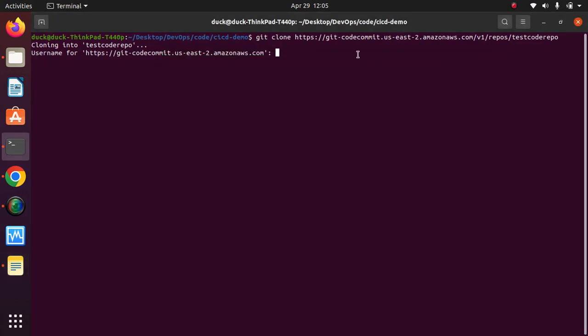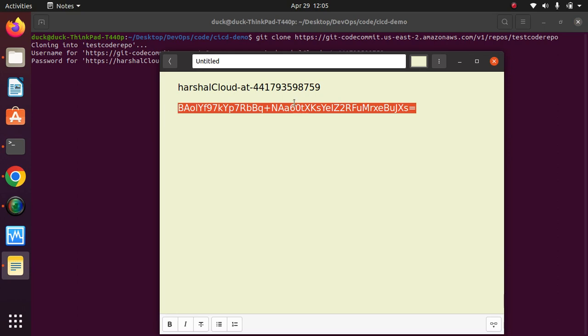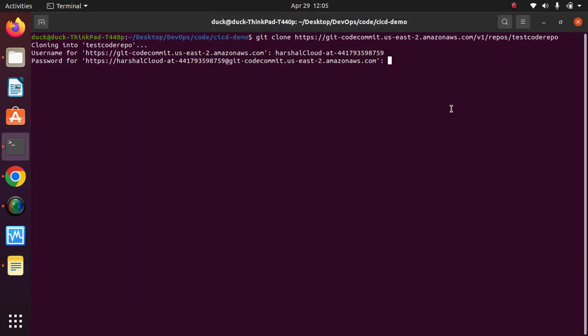Copy and paste the username, and the next one is the password. Copy and paste. Here you can read that you appear to have cloned an empty repository. So an empty repository has been created, and the same repository you can now see here.